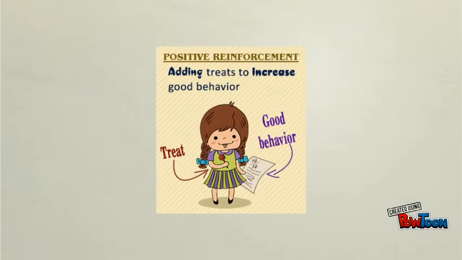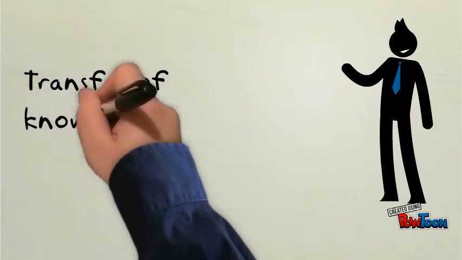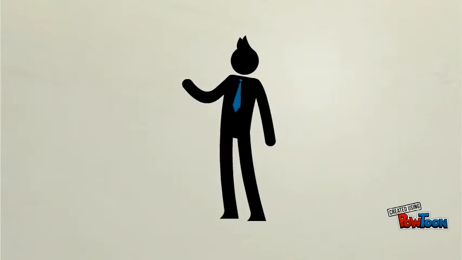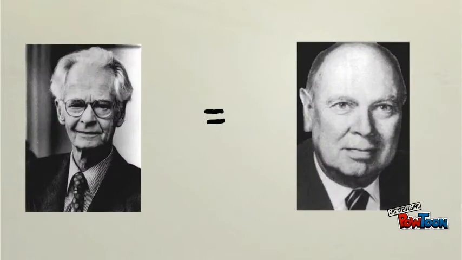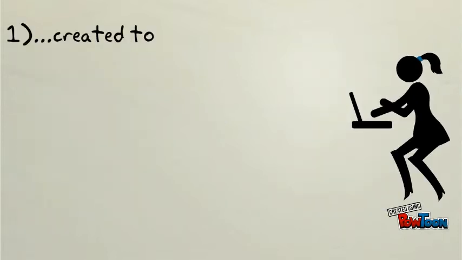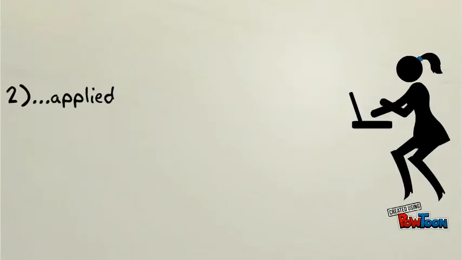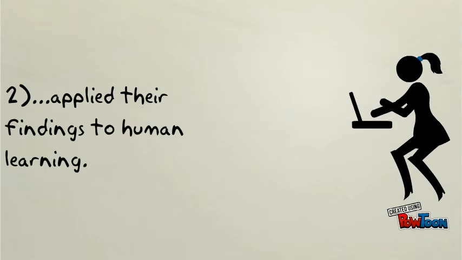Another similarity is that both Gagné and Skinner use reinforcement as a way of eliciting improvement, and also both aim at the transfer of knowledge to other scenarios aside from the material learning class. Other similarities between Skinner and Gagné's theories are: both principles of instruction and conditions were created to use in the classroom. Both applied their findings to human learning.